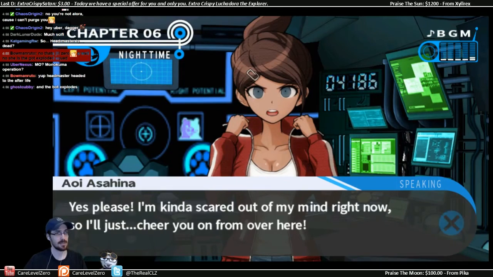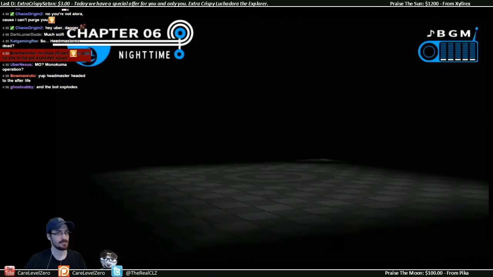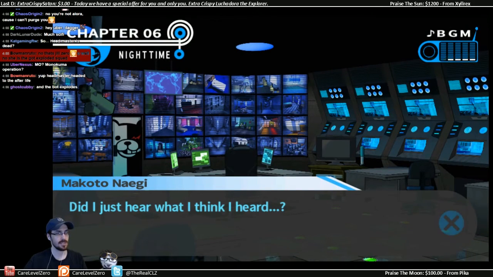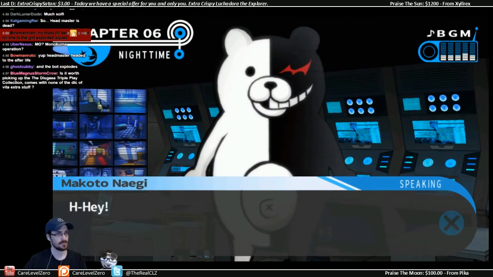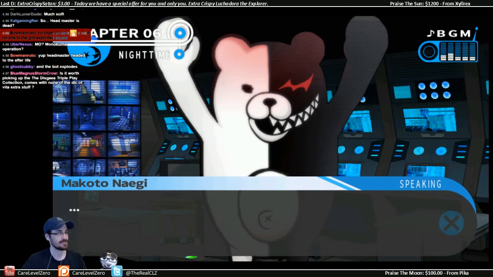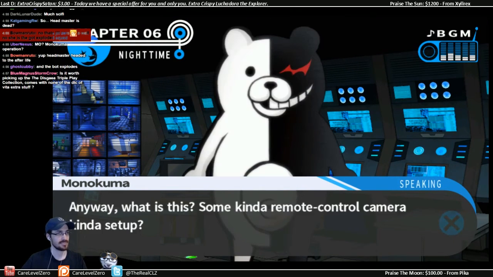Yeah. Yes, please. I'm kind of scared out of my mind right now, so I'll just cheer you on from over here. Thanks, Hina. So, where's the Monokuma? I just hear what I think I heard. Is that Monokuma? Hey! Nice, Hina. Give me all your donuts. Is that you, Hina? What? Oh man, busted. How did you know? Say what? Anyway, what is this? Some kind of remote control camera kind of setup?